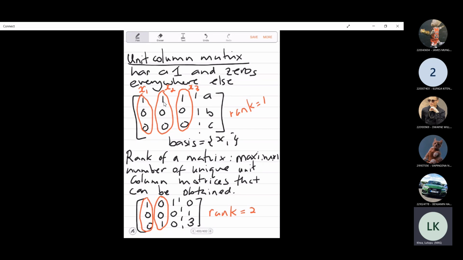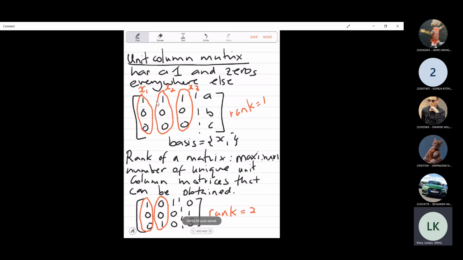So a matrix doesn't necessarily have just one basis, but what you notice about the basis is they contain the same number of elements. So if the basis that I've picked has only one variable, if you pick a different variable, then your basis must also have only one of the variables. So somebody else could pick x2 as their basis, and another person could pick x3 as their basis, and so on.